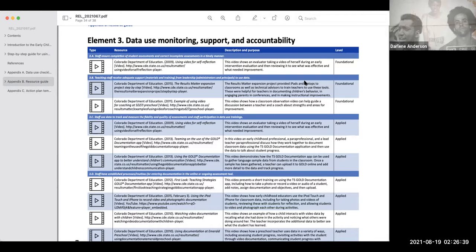This report discusses the ways that districts around the nation encourage and strengthen district-wide use of data and the barriers to doing so. B6. Appendix B Resource Guide. Type, Resource, Description and Purpose, Level. 2.h. Dissemination of data products includes sufficient information, such as sample size or percentages, to interpret and use the data appropriately.